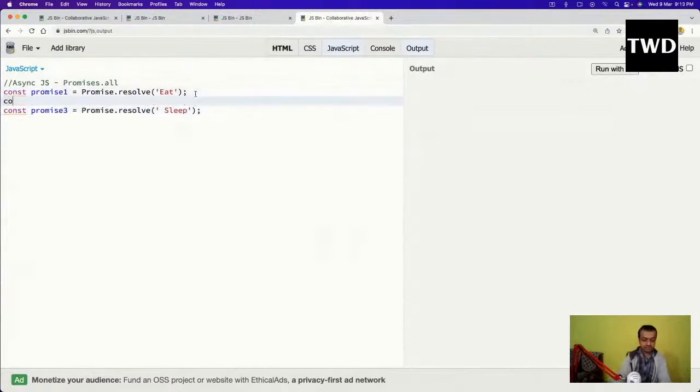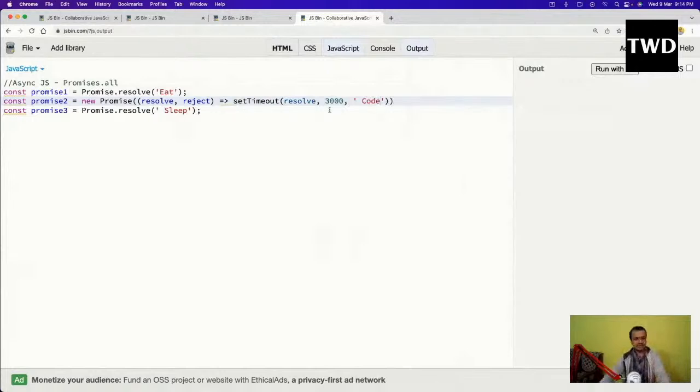And const promise2 equal to new Promise with resolve, reject, and setTimeout, resolve comma 3000 comma code. These two are running instantly, and this one runs after the delay. This is another way to give a promise also.